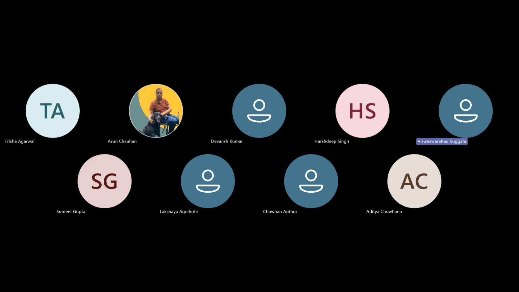One question, Trisha. What is the image being used for n8n? What is the Docker image? Can you ping the image name? The Docker image that is being used is the official n8n image only. Docker automatically pulls it. If we want to use the console option, there we will have to define what image we want to pull. Again, there also we use the official n8n image only. Okay, n8n. It is n8n, right? Okay.